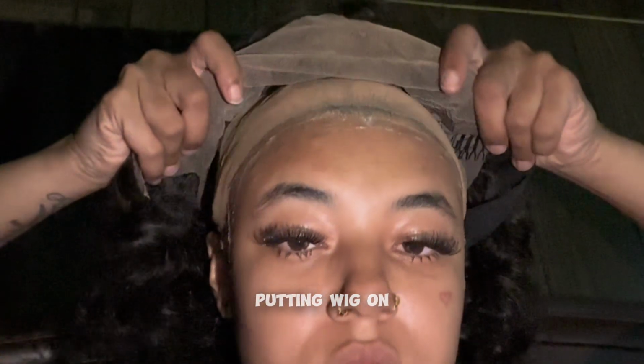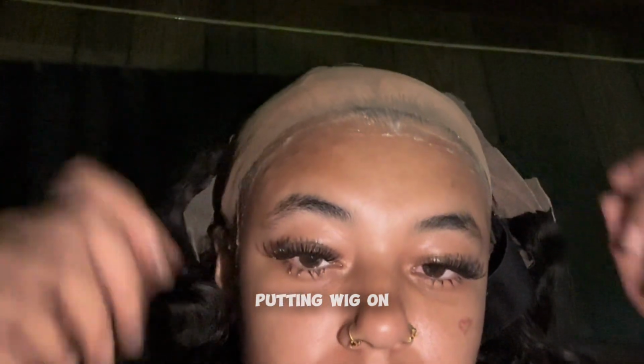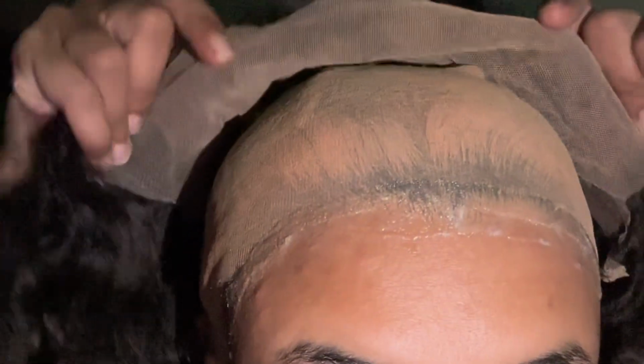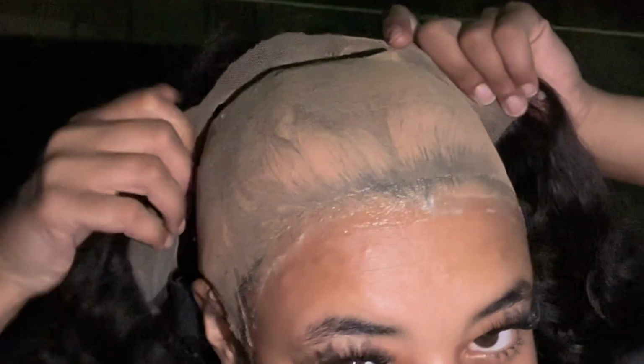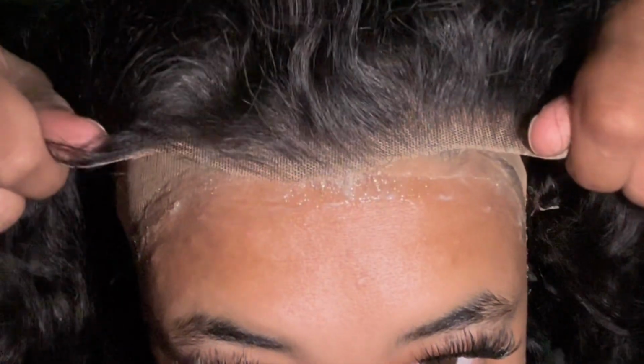So now I'm trying to put the wig on. Again, I think I should have cut it after I put it on my head because obviously I did not draw on my forehead to line up the lace before cutting it, and I've seen mad videos on how to do that, and I've done it before, like cutting it nice without putting it on my head first. So the fact that I just did not think of what I was doing beforehand is crazy. And I hate the little hairs that get stuck underneath. That should be annoying. But so now I'm actually pulling it over and putting it on the glue.